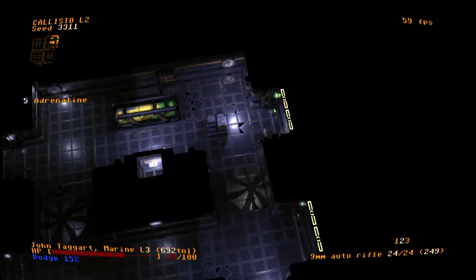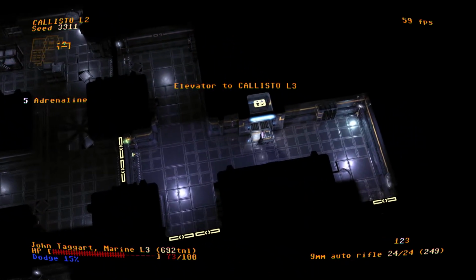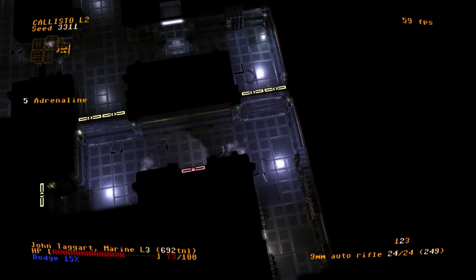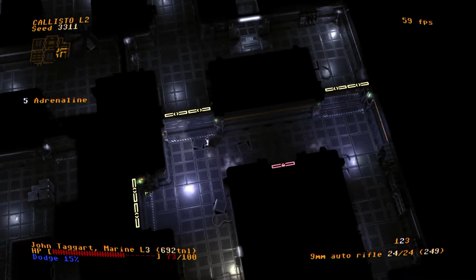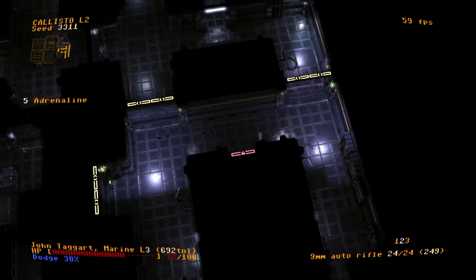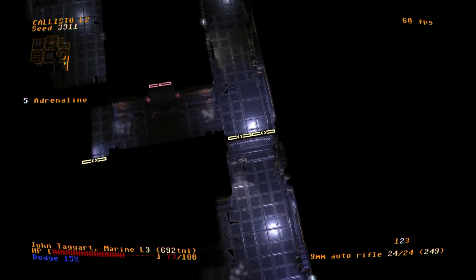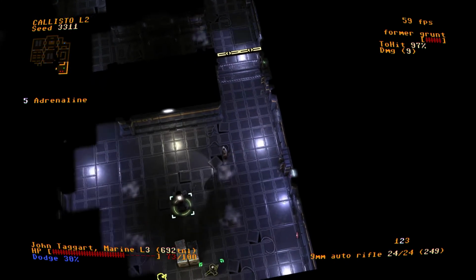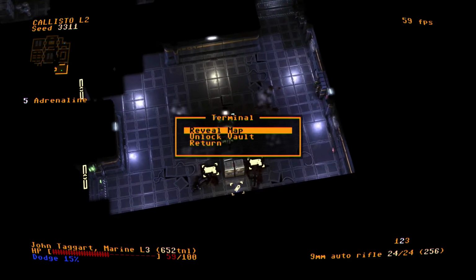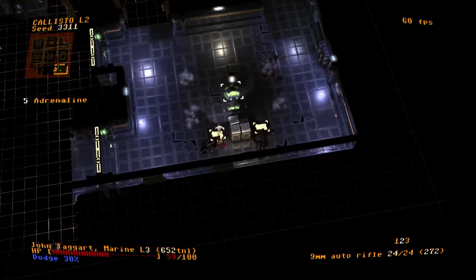Looks clear. Every door is a chance for being mass murdered. You've got to listen very carefully for the sounds of noise. Something behind this door. Locked. It's locked. Oh, I need a red key card. I really do. What's this? Reveal map, unlock vault. Okay. Oh, now that's a weird sensation.